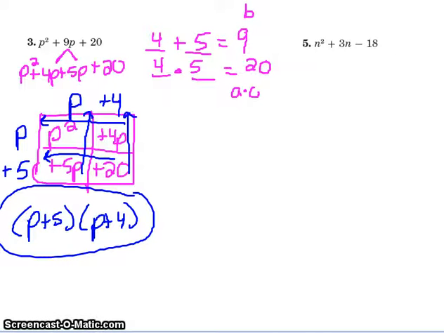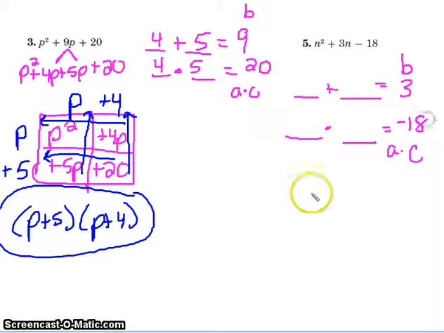What are my two puzzles? Why are we talking, guys? You should be listening. Looking at number 5. Something plus something equals my b. What's my b? Something times something equals a times c. Negative 18. So what are my factors of 18?